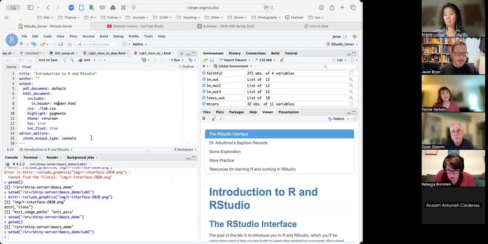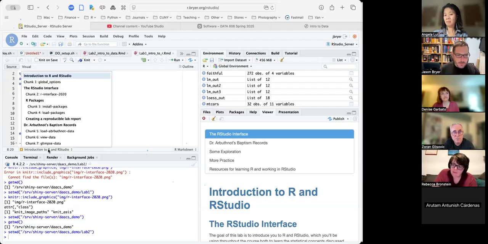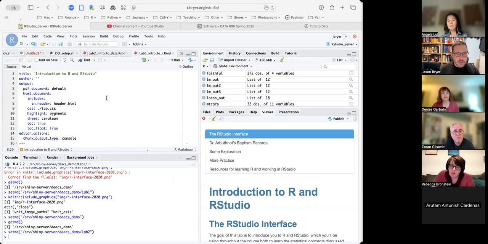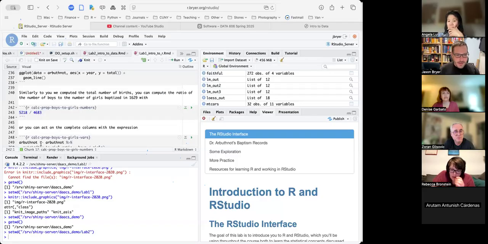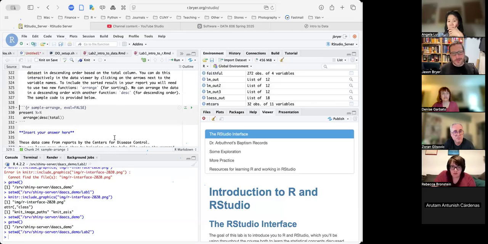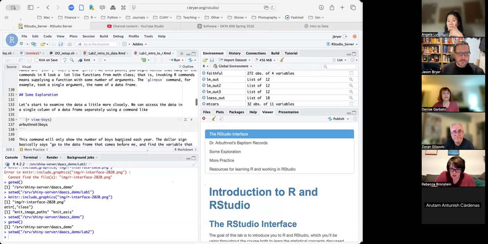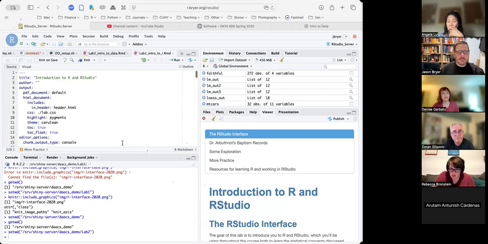I'm pretty bad at naming my code chunks. I just leave them, except in a few cases. The advantage of naming your code chunks is if you get an error, it'll give you the label instead of saying code chunk 13 had an error. But in RStudio, the numbers are fine because it numbers them for you, and you can navigate to different code chunks for your convenience. I only ever really care about the labels when I'm collaborating with someone else and might need to talk about it. When I work by myself, I almost never label them. I don't have to, right? It was kind of messy, but I got it saved. Great.